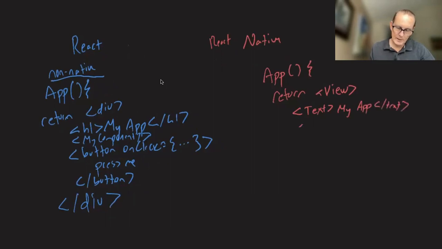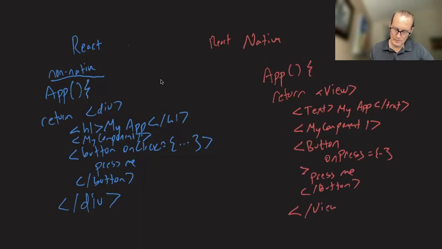And you still can have your own components. And then for buttons, there are actually uppercase buttons. And instead of on click, it's an on press. What we note is that unlike the HTML, these native elements are capitalized. These get turned into the appropriate element in the actual platform. So a view might turn into, let's say, an NSView on iOS, and might turn into whatever the equivalent is on Android. Same for text and so on.